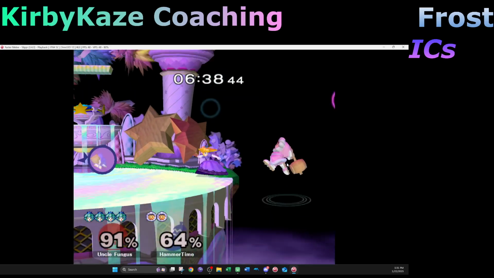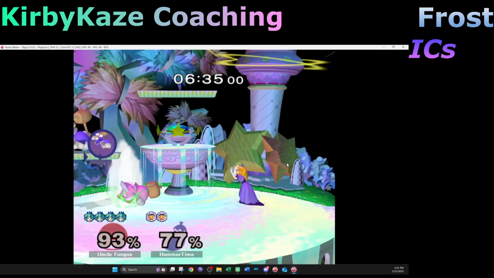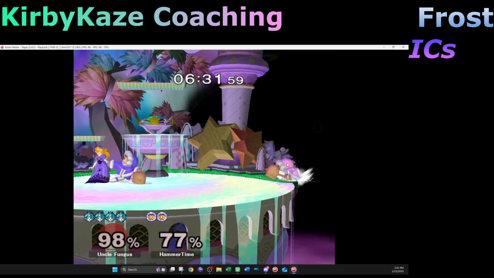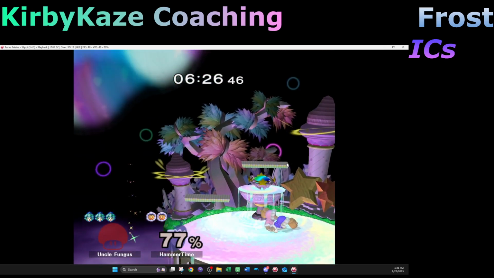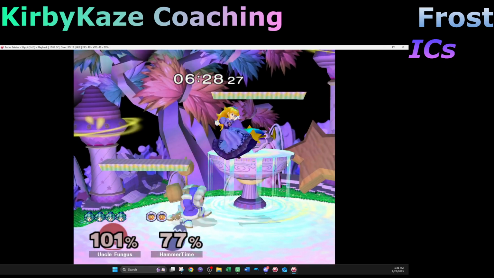A lot of times with Sheik, it's good to go through her. Because then all of a sudden this works. You can't really do that with Peach because she just comes down anyway and she's above you, right? So this is why the extra height is so important. Now, it worked really well. It's why recognizing the approach angles matters.